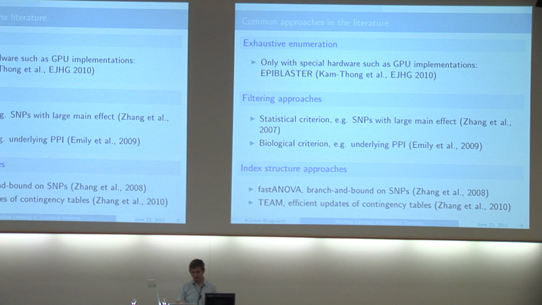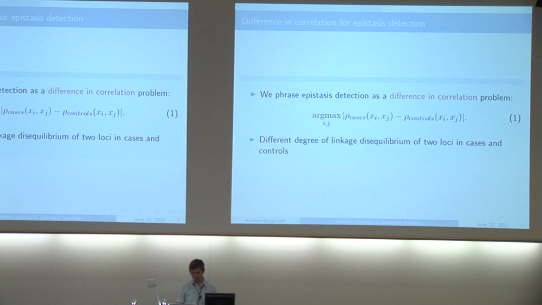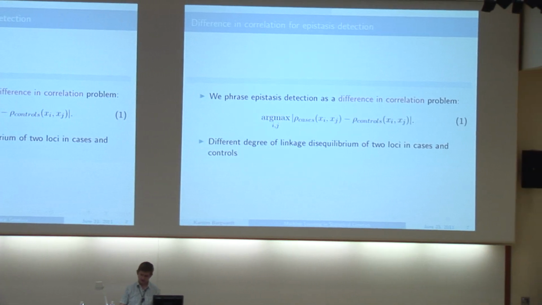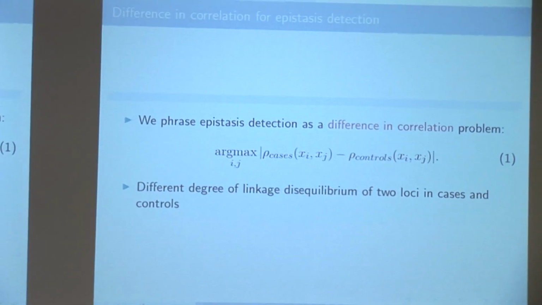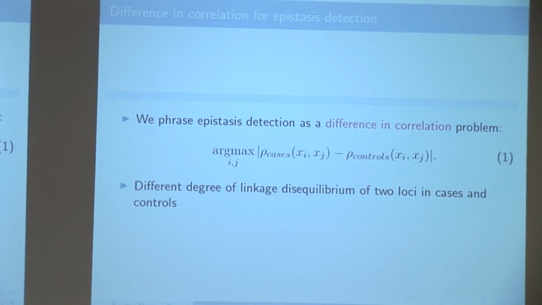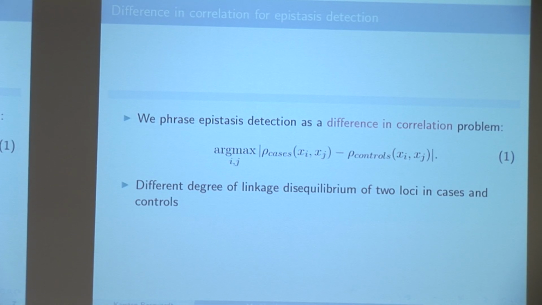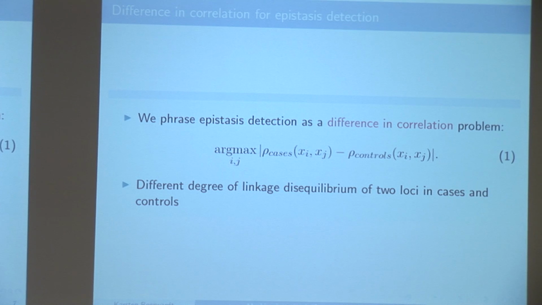Now, after all these failed attempts, we tried to tackle the problem using techniques from theoretical computer science. And actually, a bachelor student, Panagiotis Arlioptas, who visited Tübingen with an Erasmus scholarship, worked on this problem. And to find this theoretical computer science approach, we first had to decide how exactly we would like to measure the association between a SNP pair and the phenotype.